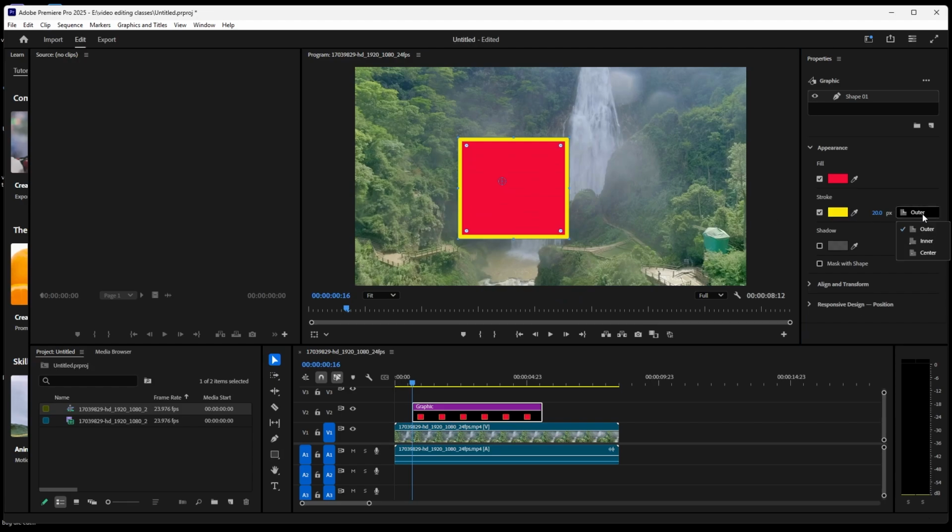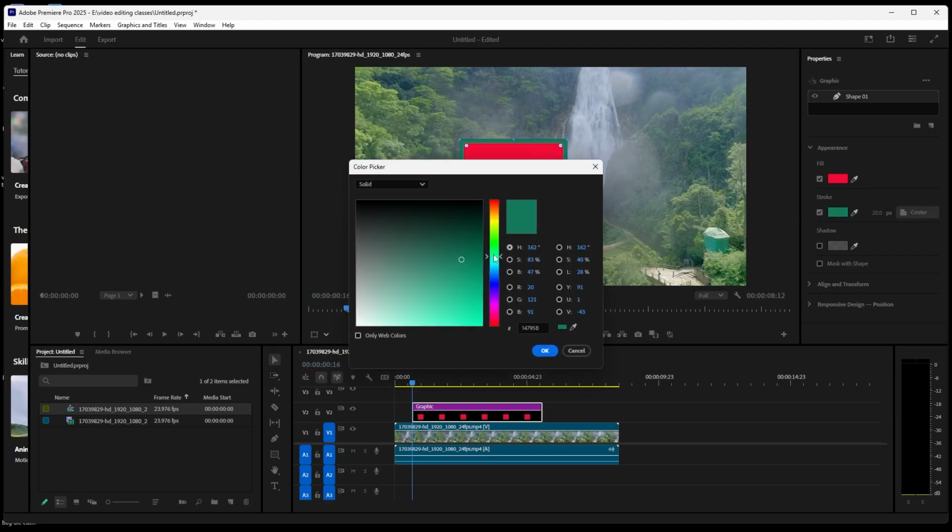And see here, the stroke is right now outer, at the outer area; here it is inner, and here it is center, okay? And then you can give the outline with the eyedropper also. Here I am giving; for timing I am using this yellow only.